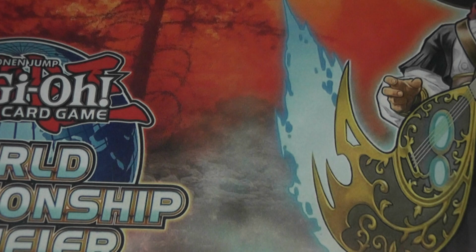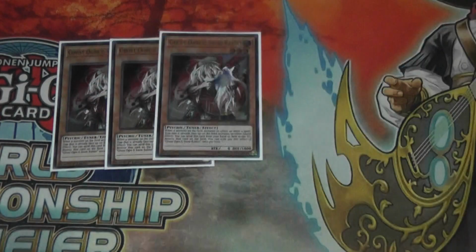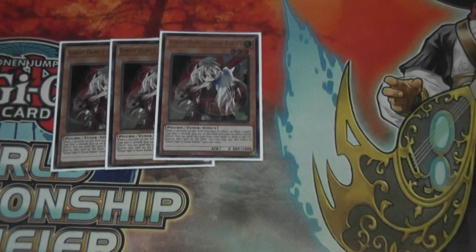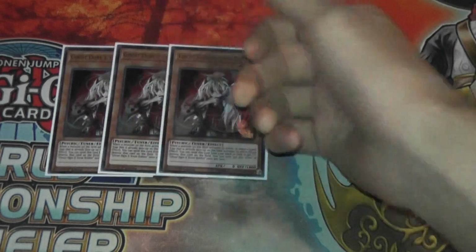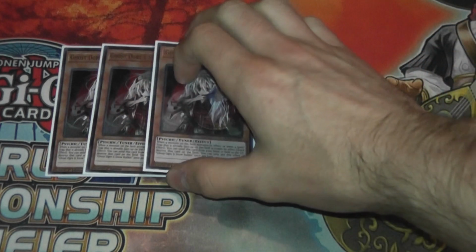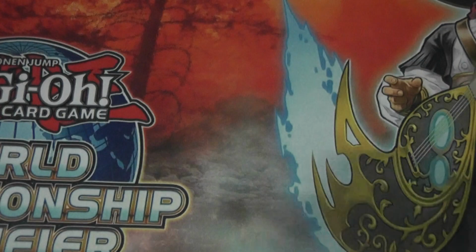We will move on to our side deck now. So, we are playing some hand traps on the side here. We are playing 3 Ghost Ogre. This is pretty good against Guard Dragons. It's pretty good against Sky Striker. There's a lot that this is good against. It's good against Pendulum, so side decking the 3 Ogre is pretty good. I've actually been contemplating main decking it, but I'm not sure if I want to do that yet.